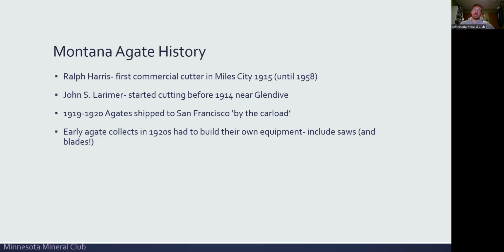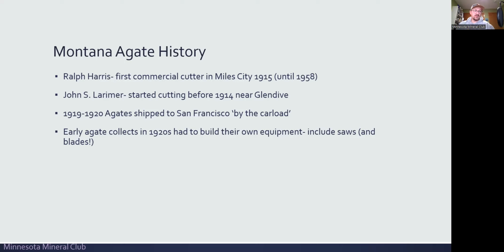This was, quote, by the carload, that they were loading up Montana agates into train cars and shipping them to San Francisco to be used in different jewelry and different lapidary applications. This actually suddenly and almost abruptly stopped, to where they had train cars loaded with a shipment to go to San Francisco. And when they suddenly just stopped, it was rumored that they took the entire train car loads of Montana agates and dumped them in the basement of a bar in Miles City. And supposedly the basement that includes all these agates was never found.